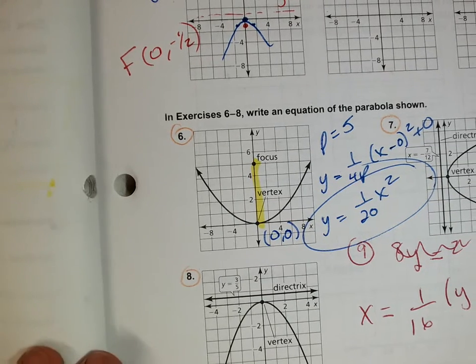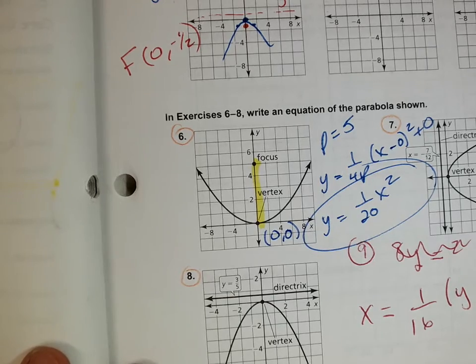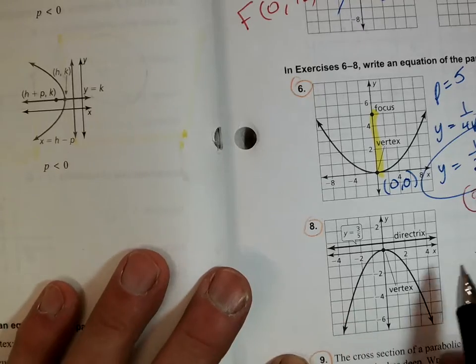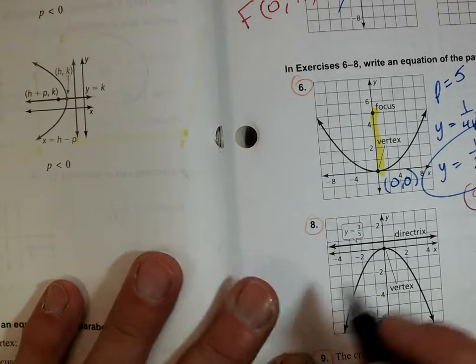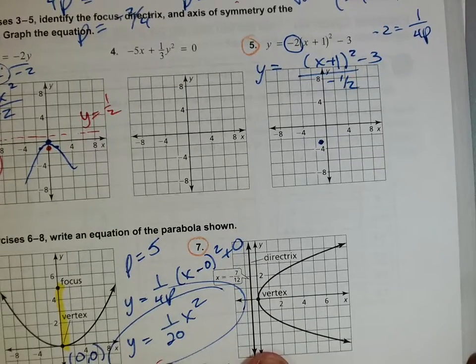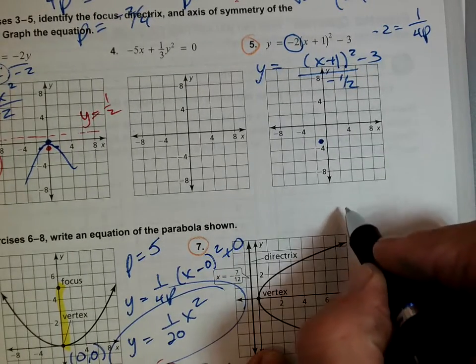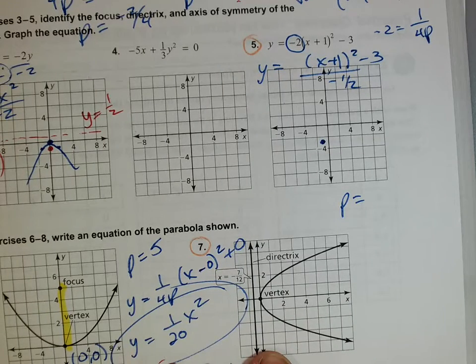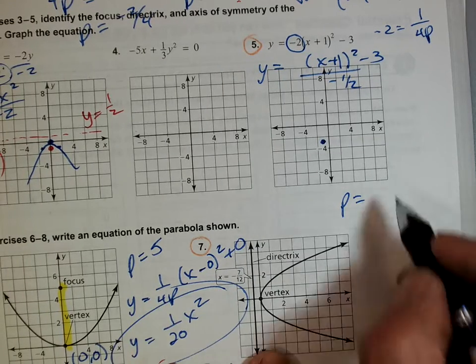All right, let's do 8, and then we're going to do some graphing, okay? Let's take a look at 8. So on 8, no, let's do 7, then we'll do 8. I changed my mind. Let's do 7. Okay? So first of all, here's how I tackle it. First thing I do is I look for P. What is P? P is 1. You guys agree?